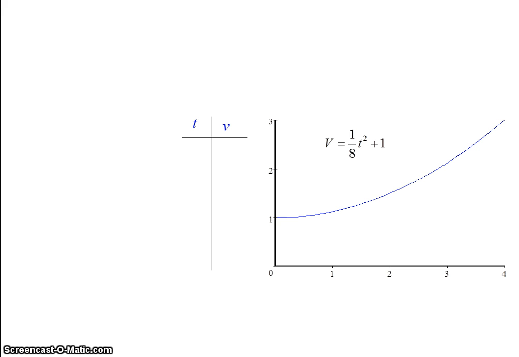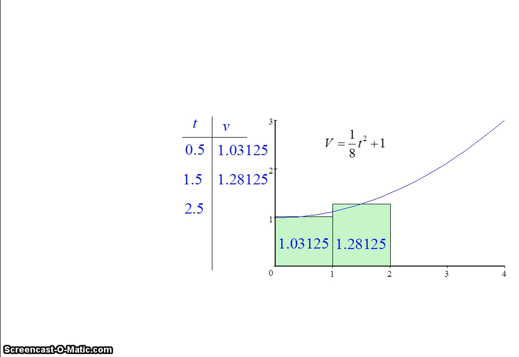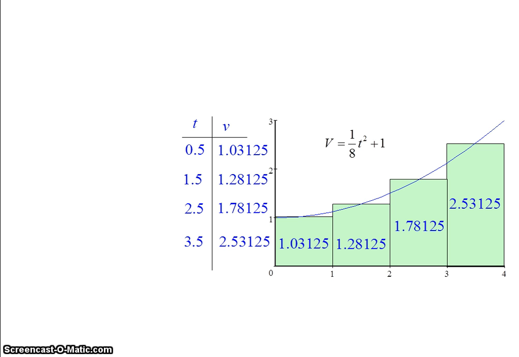We could look at half intervals, so increase the number of rectangles. Or, instead of going a little too high or a little too low, we could have it cross right at the midpoint. And that's what we're doing in this case. We could add up all those areas, and this one's going to be a pretty good approximation, but it's still not going to be perfect. We get an approximate area of 6.625.